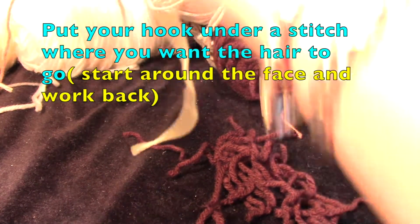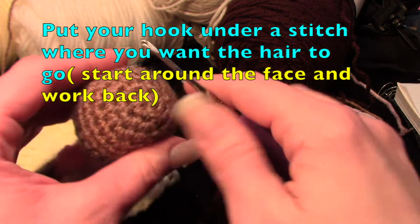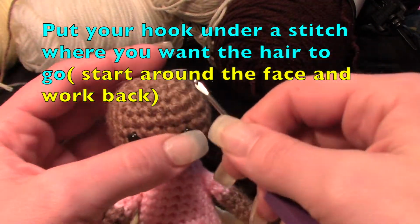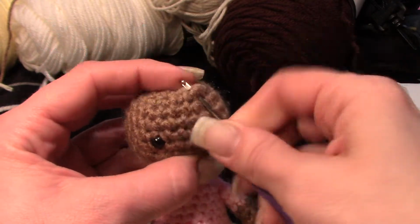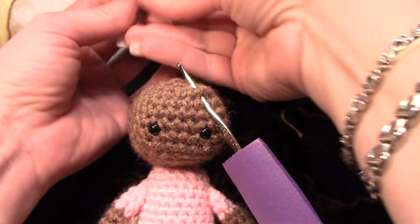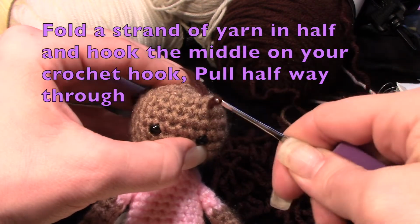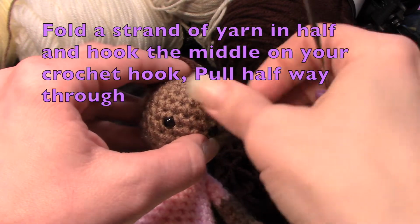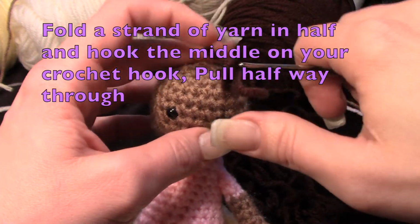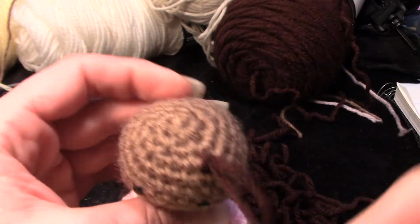Okay, so what you would do, you can do it in the hook you were using, or a smaller hook is probably better. I always do the first one in the wrong direction, so here's hoping. You go under your stitches, right on the crown, fold your piece of yarn in half, hook on, pull it through, not all the way, so you have a little loop, grab your yarn, push it through, and then pull it tight. Okay, so that's your first hair.